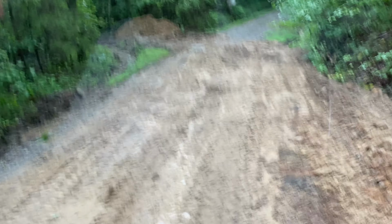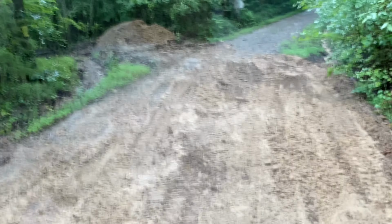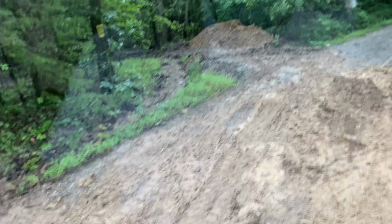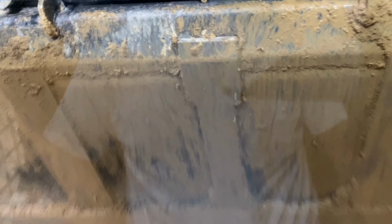But in general, just from watching the rain come down previously, I think I'm in decent shape, and certainly I realize I need to pay a lot closer attention to making sure that it always drains off into the gully immediately, versus coming downhill for a little ways and then cutting into the gully.